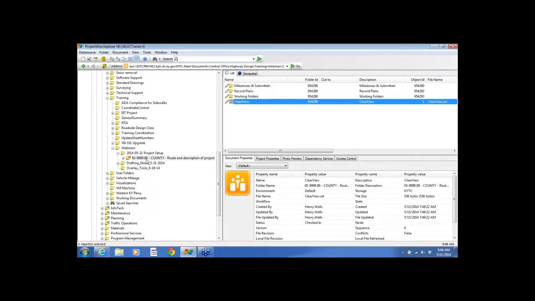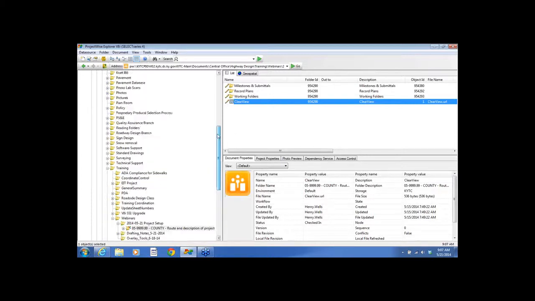Okay, now once this is created, some of the things you're going to want to do is grab certain files out of the graphic standards. For example, seed files, some Inroads files, and there may be a few other files that you want to keep specific to this project. The reason is that the graphic standards change from time to time. If this project gets shelved and 5 years later you come back to it, the seed file has changed. We may be using a different geographic coordinate system in the future. Who knows? You want to have those seed files that are specific to this project.